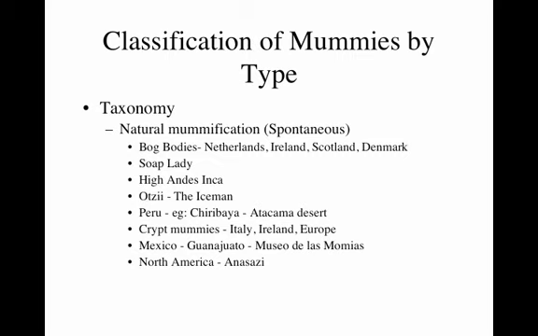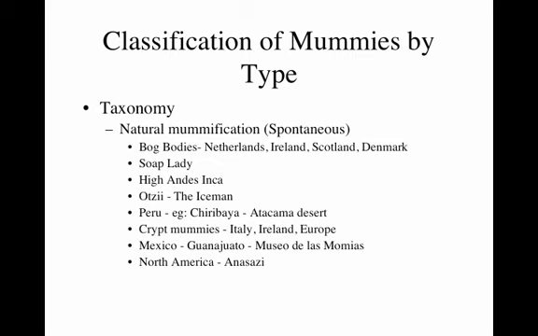Otzi, the Iceman, near Tyrolia, the Iceman is preserved, in this case, not by the dry air on a mountaintop, but because he was encased in a glacier. Again, by the environment. Peru, one group of people called the Chiribaya buried their dead in the Atacama Desert. And in the Atacama Desert, it's a very alkaline soil. It never rains in the Atacama Desert. So there was rapid drying out or rapid desiccation that stopped decay, and we had natural mummies.